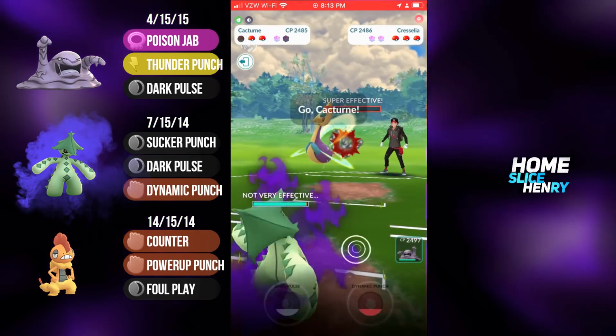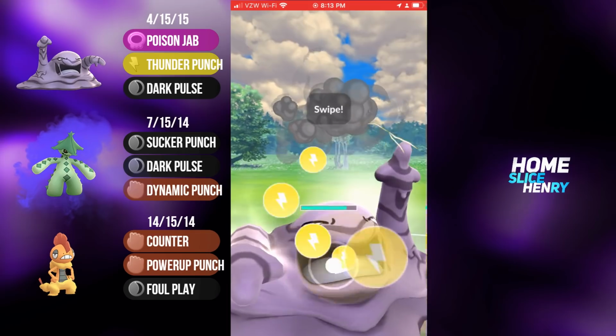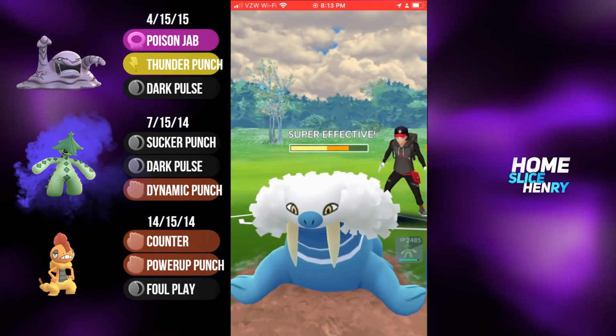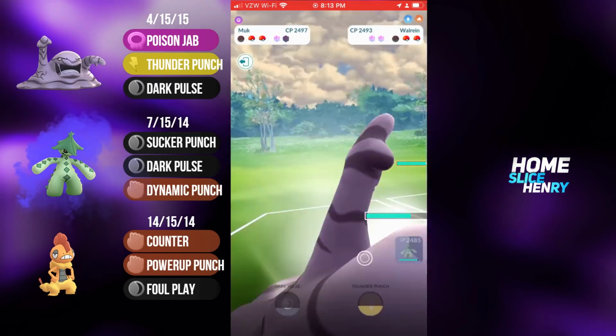Was able to get them pretty low, but now this sets up Shadow Cacturne for the farm down. Shadow Cacturne now has an energy lead. Back in comes Walrein and going straight for the Thunder Punch. Thunder Punch is going to do a nice chunk of damage onto Walrein, and Walrein is going to fire off an Icicle Spear. Muck does not have to respect this whatsoever.